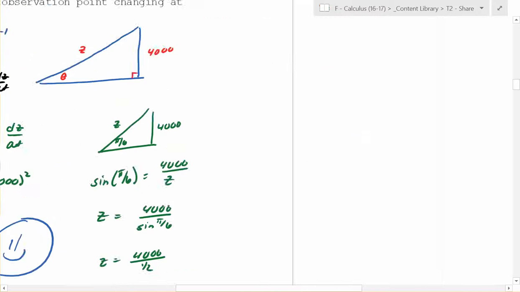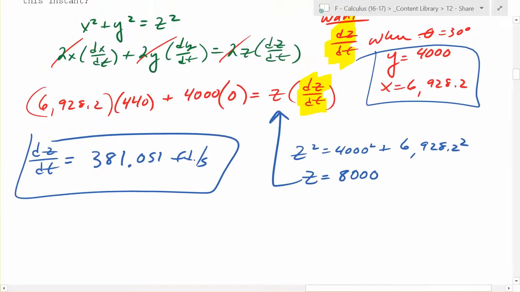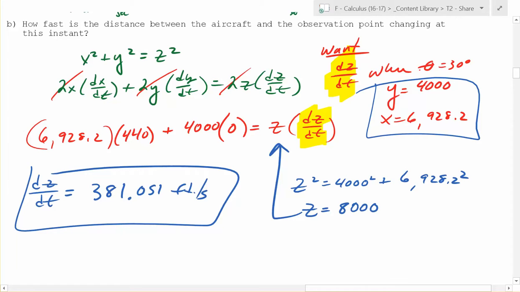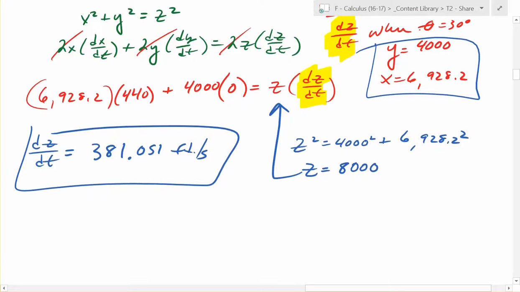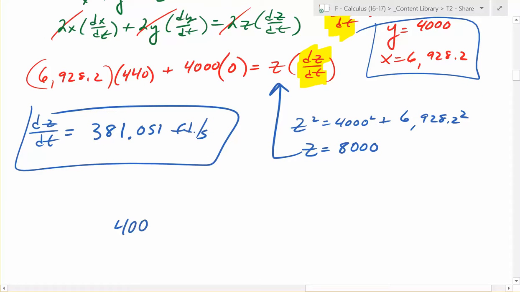Wait, can we go back for a second? Yeah, absolutely. How did we get side of x? How did we get side of x? The same way, it's literally what you just did there. Remember, look over there in the bottom left, right there. 4,000 divided by 1 over what? Root 3. That's root 3 times 4,000. And guess what root 3 times 4,000 is? 6,928.2. That's what it is. You got that? Yeah.